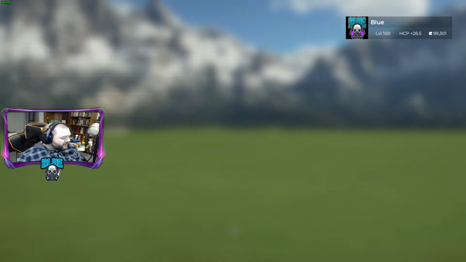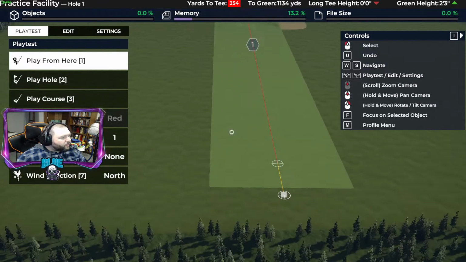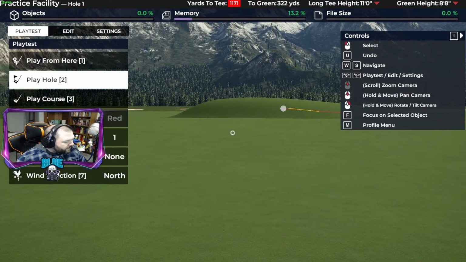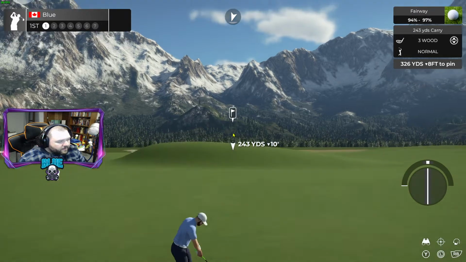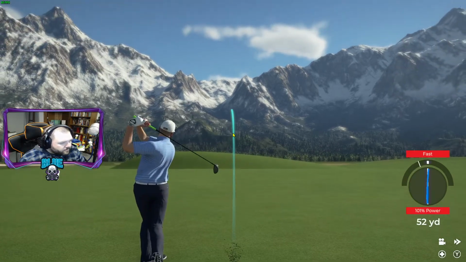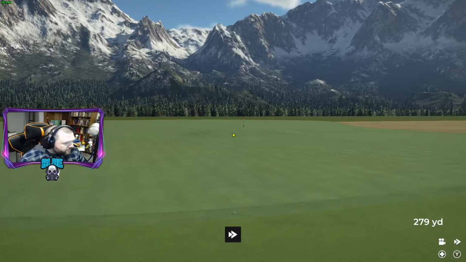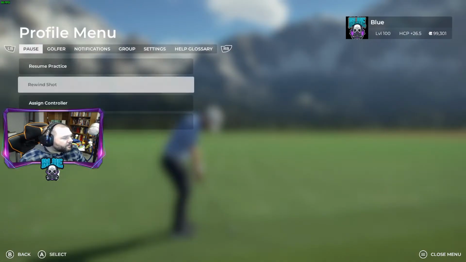the beauty of the designer is so that we can play test while we're doing things. We have the ability to put the ball where we want. You'll notice the first option up here is called play from here. So if I wanted to practice my inclines, I would set myself right on this incline and press play from here. And I'm now practicing the uphill incline shot that I set myself up for. I probably should have set it up a little bit closer, but you guys get the idea.